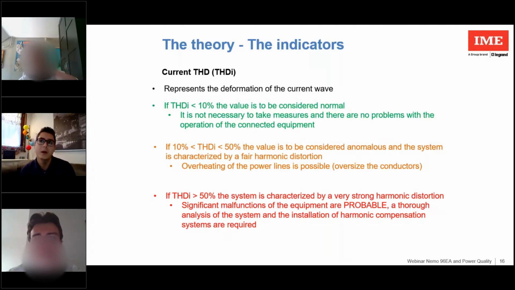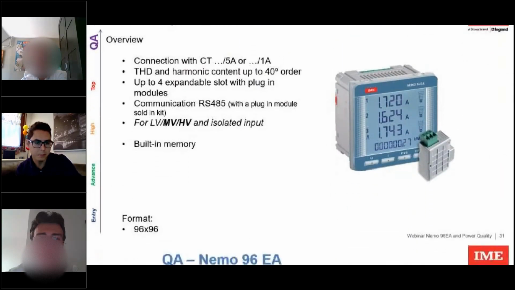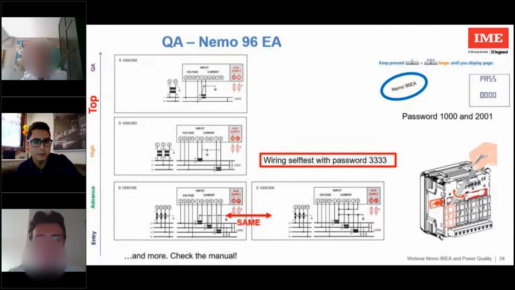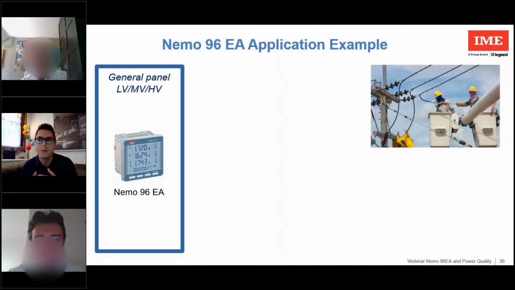For the real time part, it depends on what your idea is of maintaining control. If you put, for example, 2 seconds, as you see in the slide, you have more or less 1 day of record. I know it's low data, but if you put 2 seconds, you need this data because you have a problem to check rapidly. So normally you install the Nemo 96EA, you set 2 seconds, and at the end of the day, download this data and check if you have a problem. That's why there is less data but more frequently controlled, because if you set 2 seconds, it is because you have a problem in your system and you want to resolve it.